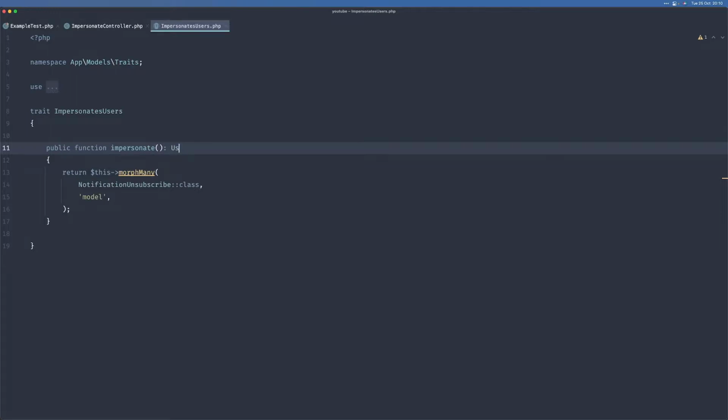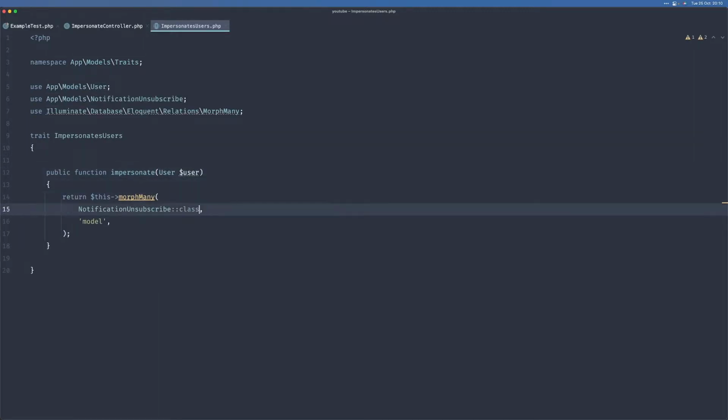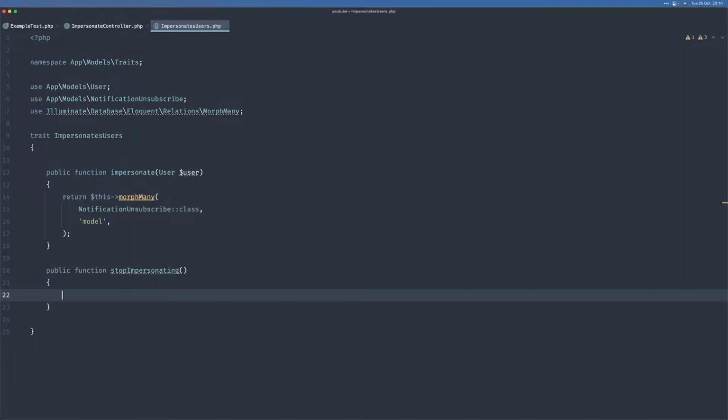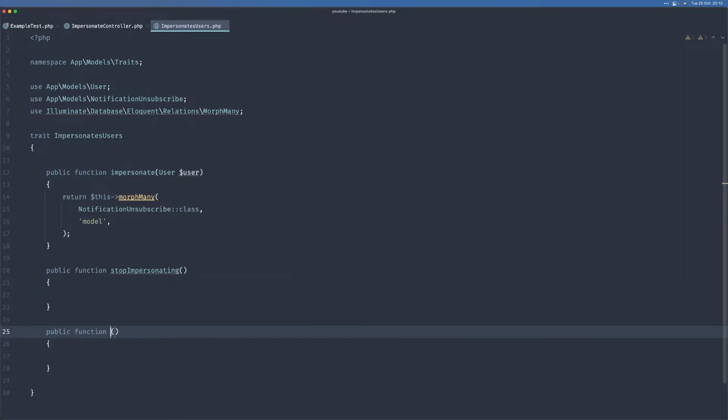It will return a user, or it doesn't really have to return a user. It will take a user as a parameter for sure. We'll have one to stop impersonating. And we'll have one to check if user is impersonating.